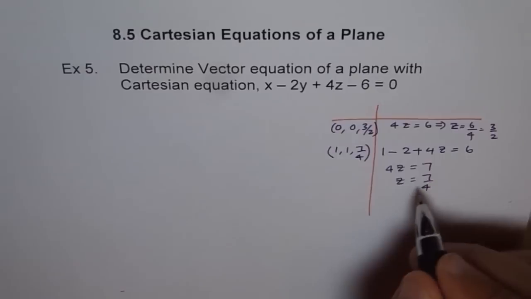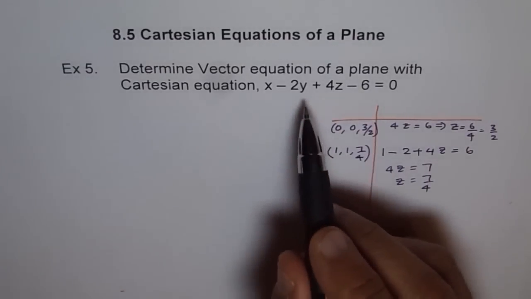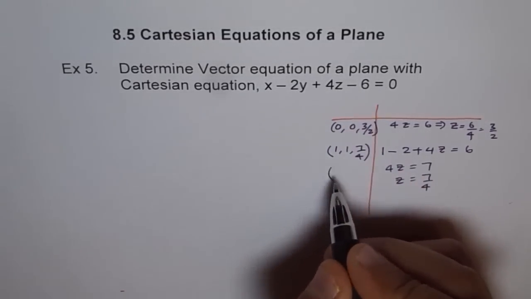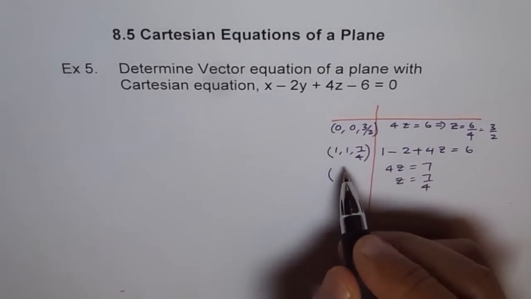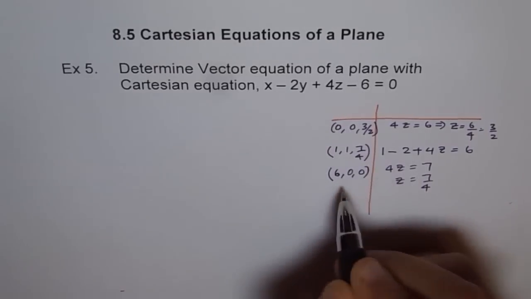We are not really taking good points. So we are getting these kinds of results. Now, let us take y and z as 0s. In that case, x is equal to 6. That is a good point. So, let us put 6 here and 0, 0 here. That is a good point.